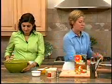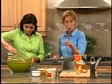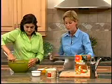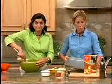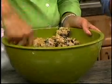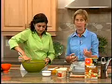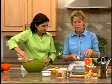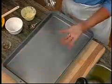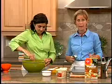Now you would drop this on a cookie sheet. You don't need to put any oil on the cookie sheet. We already have enough oil from the Earth Balance. This looks great, Colleen. Isn't that great? And we'll just drop it in with a tablespoon. You can use your hand, whatever. I like to use a measuring spoon to create uniform sizes, especially when you're serving them. They look much more elegant that way. So I just stick a little bit of the batter into the 1/3 cup in this case. Pop them on the cookie sheet, and you have your cookies.